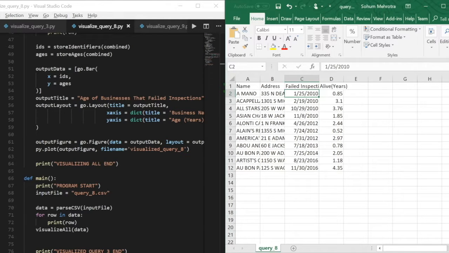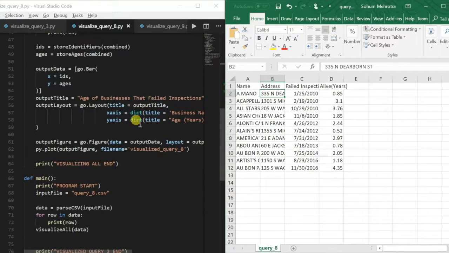This is query 8. The way we generated the data initially for query 8 was by joining the food inspection dataset and then joining the business license dataset. What we're able to do from these two datasets is determine when there is a failed inspection, the date, and determine when a license is revoked after the fact. That's the way in which the years are computed. And then we have a related name of the restaurant and the actual address of the restaurant. So we have a few restaurants here generated from our manual reference data set.